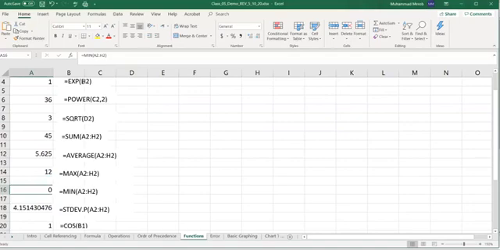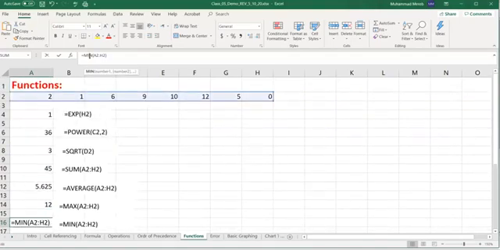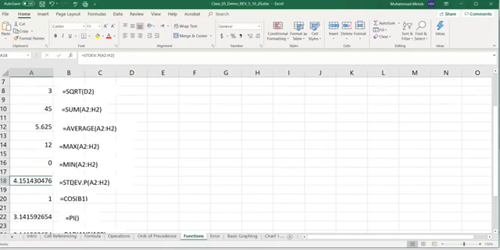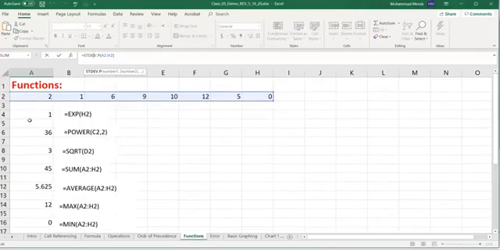So if you look for the minimum among the given numbers there, the smallest is the 0, which is the last one here. Another function is the standard deviation, which we use very often in engineering and science, and the function for that is STDEV.P, and then you put the range of elements that you want to find the standard deviation for. Like what you see here, these are the elements, and the range is A2 to H2, so that will find the standard deviation for all of them.